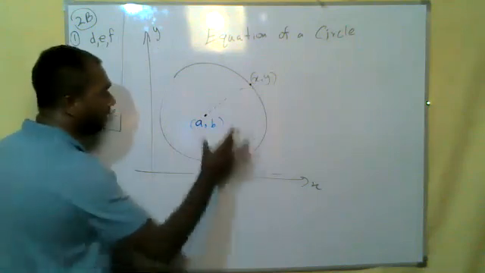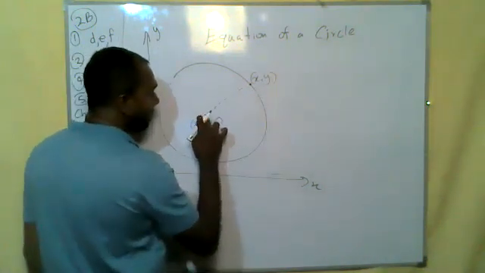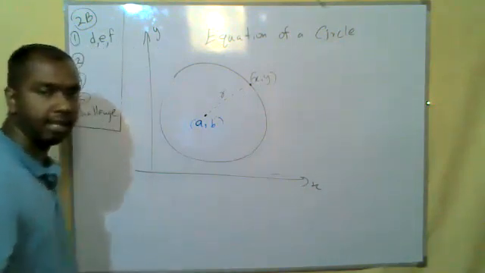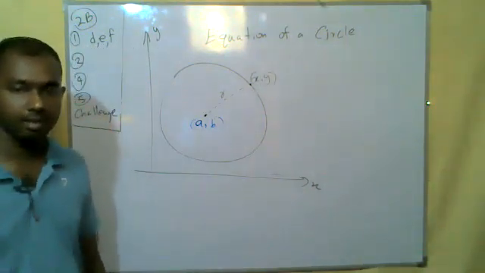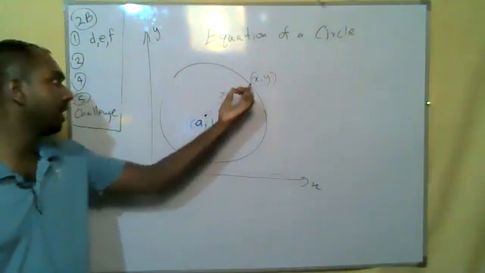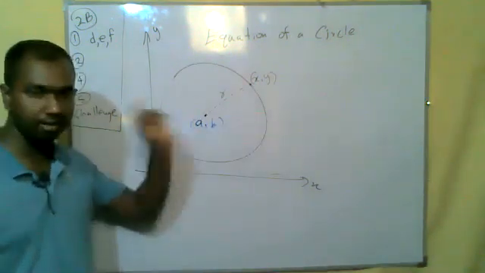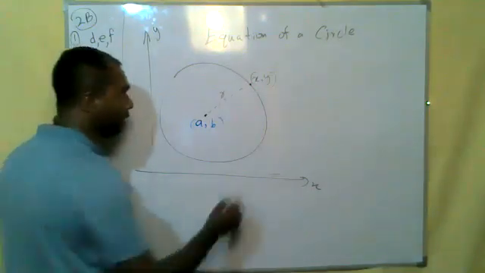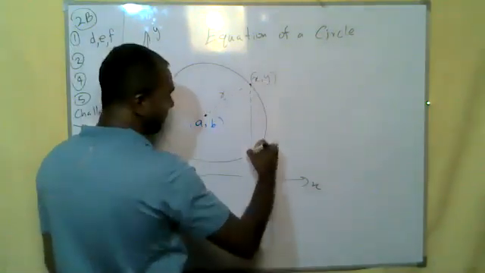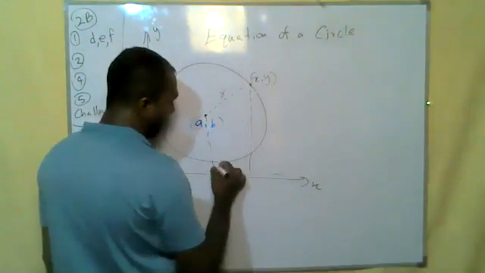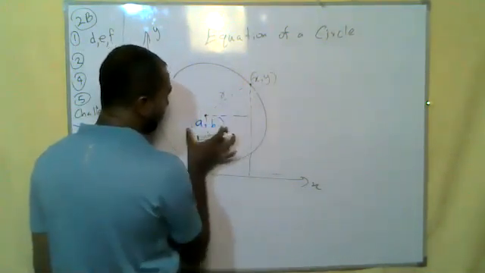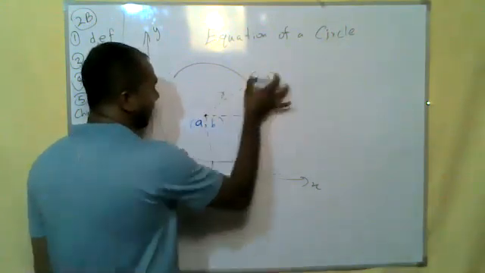And you know, what is the distance between the center and the point? It is the radius, no? It should be the radius. Distance between the center and any point given on the circle should be the radius. And last day we learned how to find what? The distance between two given points. Now I am going to develop an equation for r using x, y and a, b.